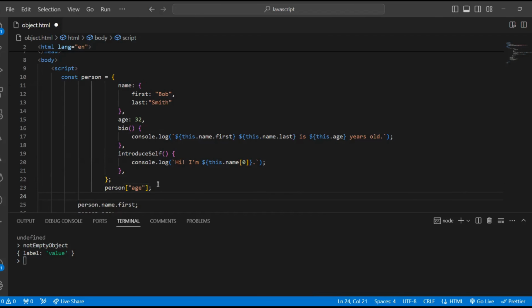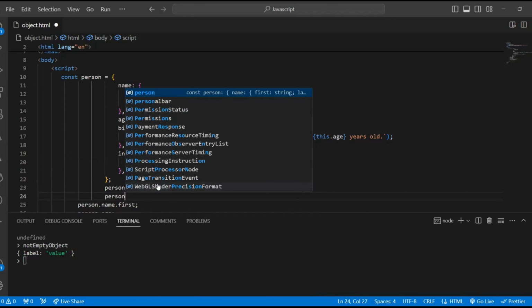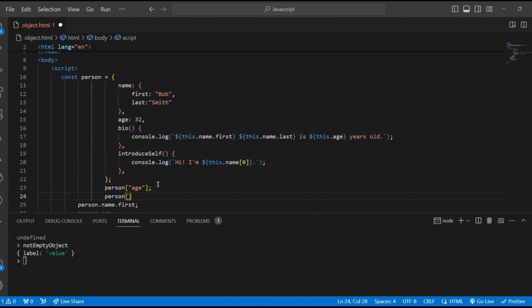Similarly, we can access another one, person, name, and because we have the second step, then we need to call this one as well, first. So it will call the first name from the name object inside the person object.